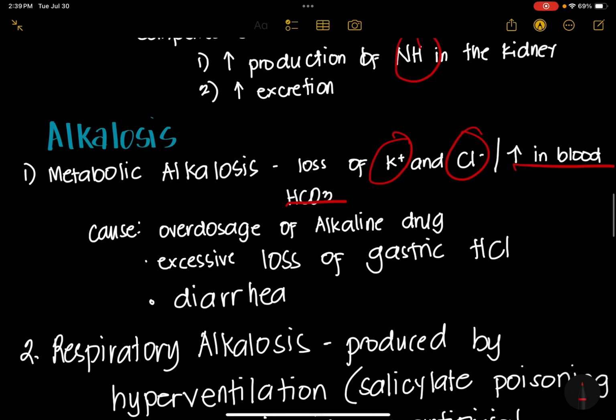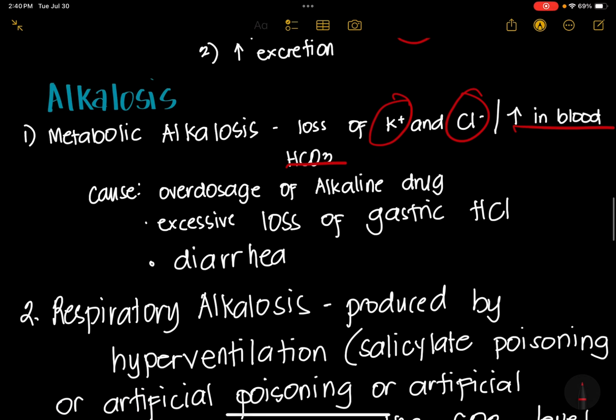We have alkalosis. Alkalosis is a condition in which the alkalinity of blood fluids and tissues is abnormally high, and this arises because of a failure of the mechanism that usually maintains balance between alkalis and acids in the arterial blood. It is associated with loss of acid through vomiting or excessive sodium bicarbonate intake, and due to an increase in blood pH. Major physiological effect is overexcitability of the CNS or central nervous system through facilitation of synaptic transmission. So types of alkalosis, we have metabolic alkalosis and respiratory alkalosis.